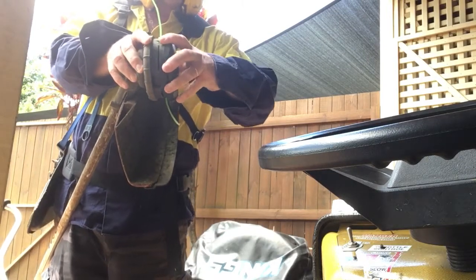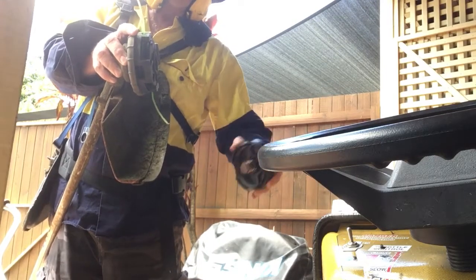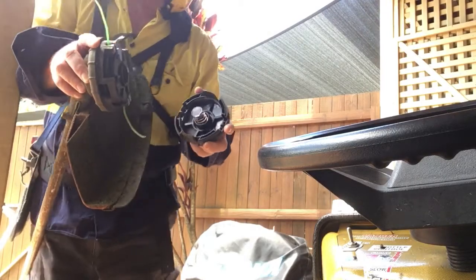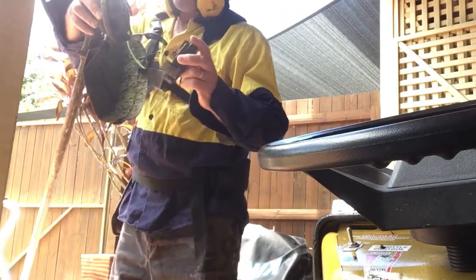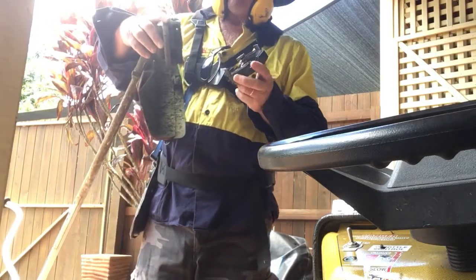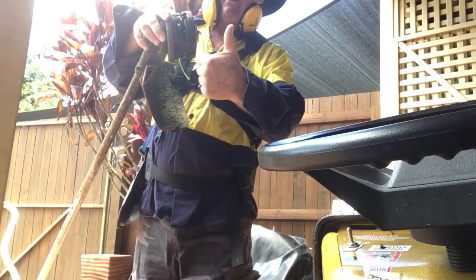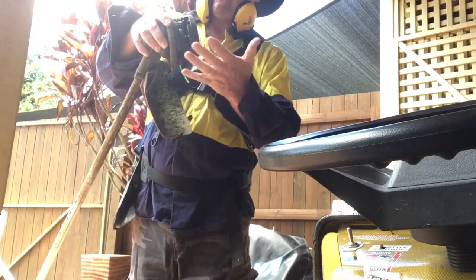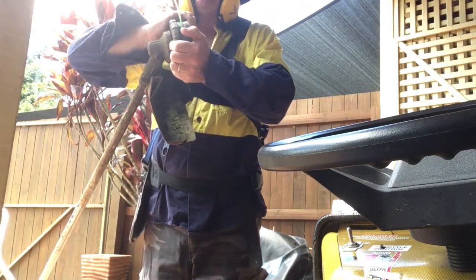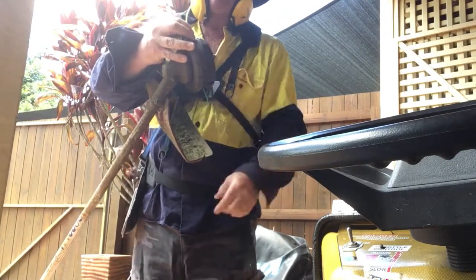And if you blow it apart, what you will lose is that spring and that washer. It happens regularly if you're really heavy going. But maybe you probably shouldn't be, I mean heavy going, knocking down stuff that's nearly as round as your thumb. You're probably better off to go to a solid head for that, because these aren't designed to do that. But that just clicks back in. I love the speed feed heads.